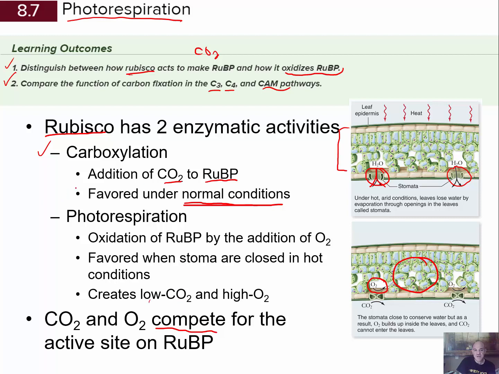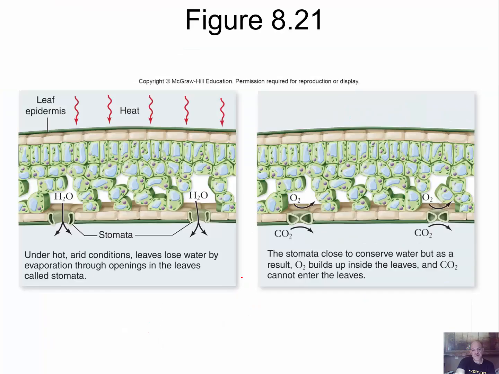And so what happens here is that during this photorespiration, when there's too much oxygen because the stomata are closed, the enzyme with too much oxygen present causes the oxidation of that ribulose bisphosphate. So breaking down this ribulose bisphosphate, it's not going to allow us to make glucose. So again, this situation is going to happen whenever we're not able to get more CO2 in, and we're not able to get rid of the O2 being produced. So we're going to end up with a high concentration of O2 in the leaf, which causes this photorespiration.